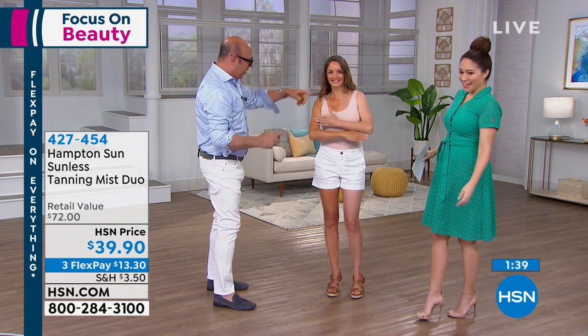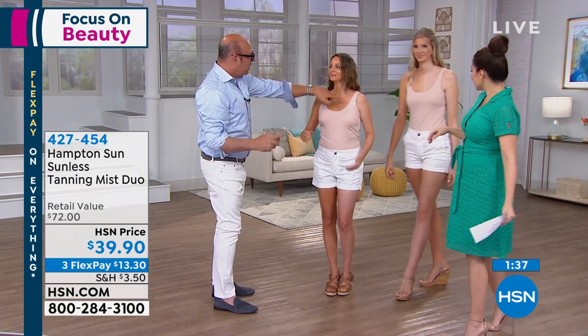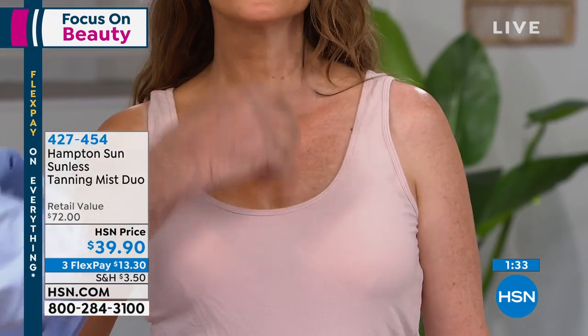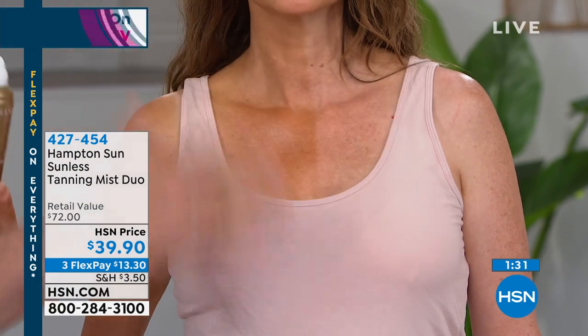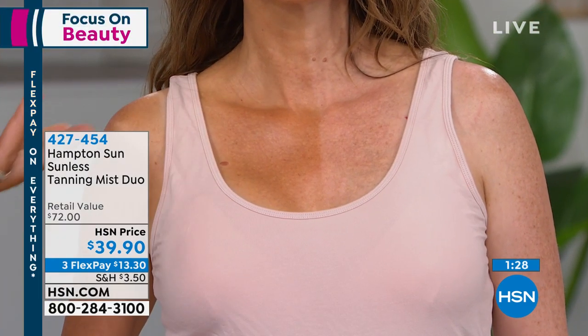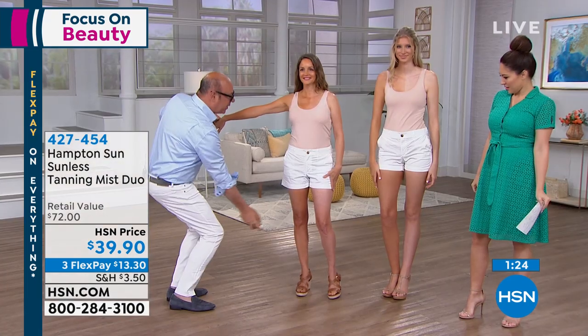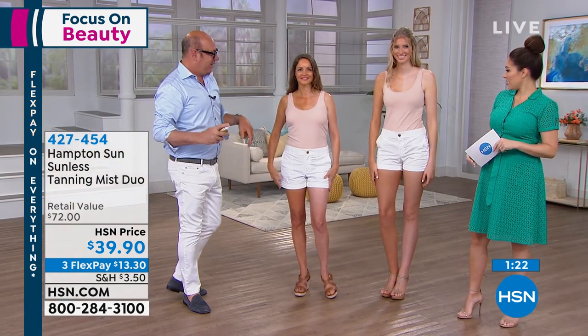Just know you're tanning as you're doing it. I love Singer because her skin really accentuates over here, and you can see the redness and the pinkness just kind of blends away. It just goes away, and she looks so healthy. Look at this beautiful glow. I'm going to give her another spray over here. And Haley, look at Haley, right?